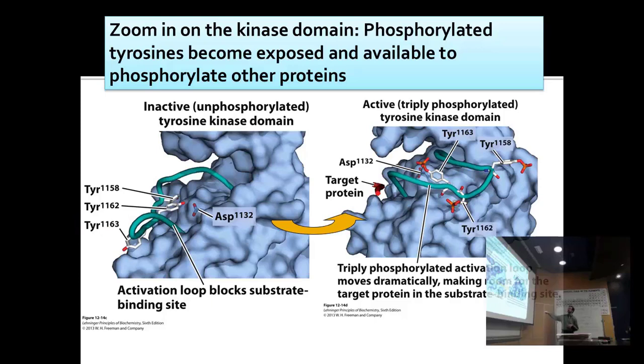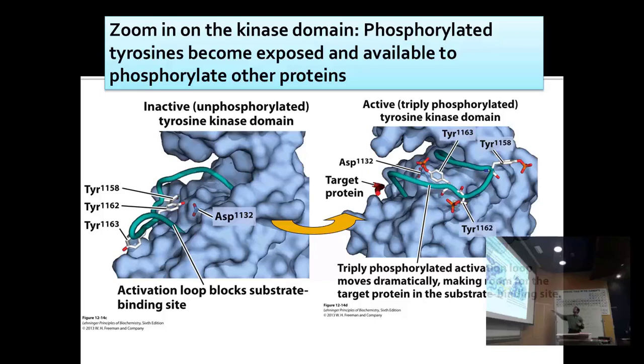When the insulin is around and it twists open, you see that there's an active part, and there's a pretty big difference right here. You see this blue loop completely opens up. Now, the blue loop you have, this aspartate right here, that's in the middle, and you see that aspartate is still right here. This shows you how much the loop moves. The loop basically hinges open around that. And you have these three tyrosines that are right next to each other on the loop, and they end up moving a large amount. So it's just a little conformational change outside, a dimer forming, two monomers coming together. And that twists and turns the proteins enough that this whole loop flips open.